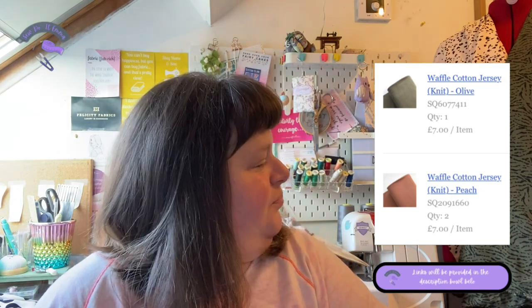And then also it's the Seamwork Amari. It's like a pullover, and I've just got some fabric from Hey Sew Sister on the way. It's a beautiful knit cotton waffle jersey. It's got a wee bit of polyester in it because of the elastane content. But yeah, I'll put pictures of the colours that I've requested from her. So that's cool. I've been ogling those waffle knits for ages, and they just look really nice, and I think it'll suit me, and yeah, can't wait for that because I do like a pullover. They're really handy for walking the dog and stuff.